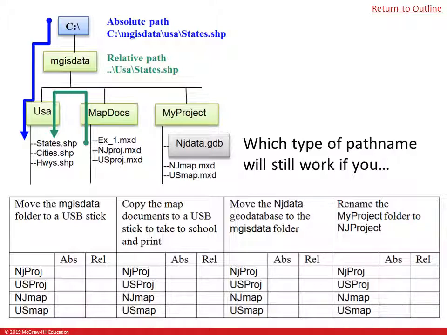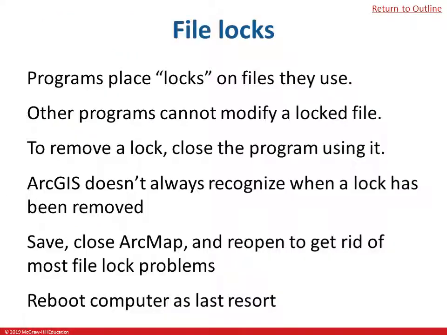So here are some examples that are complicated and difficult to read and understand, and I'm not going to bother with them. File locks. File locks are wicked complicated because a lot of times you don't realize they're occurring, and once they are, nothing works and you can't figure out why, and you go into panic mode and you come get me, and I go into panic mode because I can't figure it out, and I don't want to look stupid and you don't want me to look stupid, and we're trying to figure out what's going on. Only we find out later on that you've got 5 different copies of the same map open, and that's why you can't modify the data in any of them because there's a file lock. Now, not just ArcGIS, but other programs can create these as well.